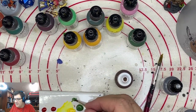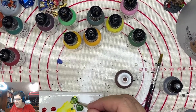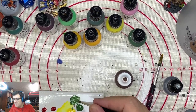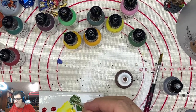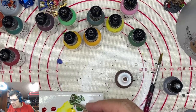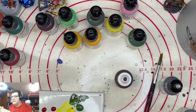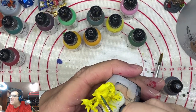Okay, so we're gonna mix up some green here. A little bit of this yellow. We're lighting it up some. I notice you're back to a tile tonight. Yeah, I just didn't feel like cleaning the thing off. I was lazy. So we've added a little bit of brown and yellow. Okay, so let's see what we can do here. It's probably gonna look hot garbage. I'm just warning you.